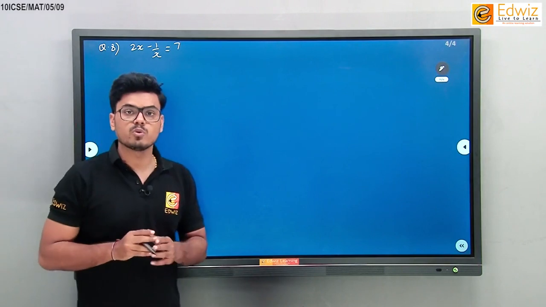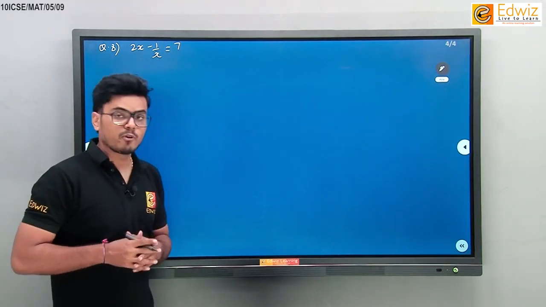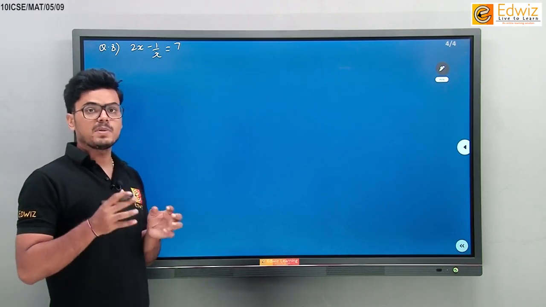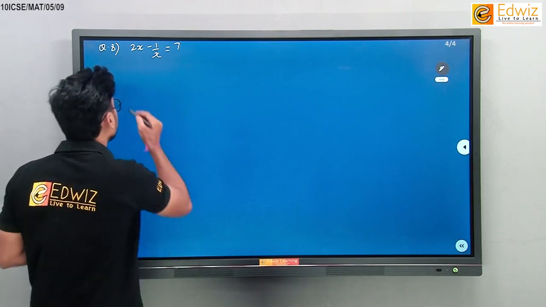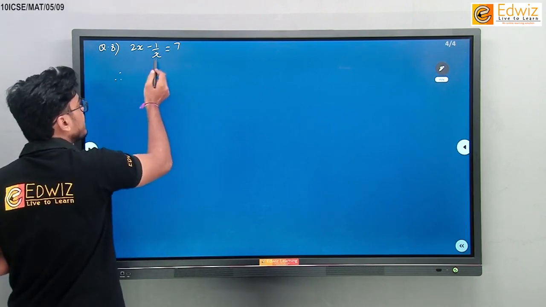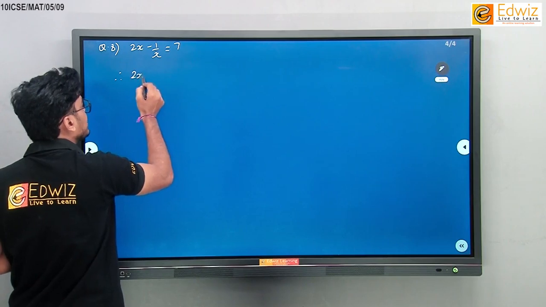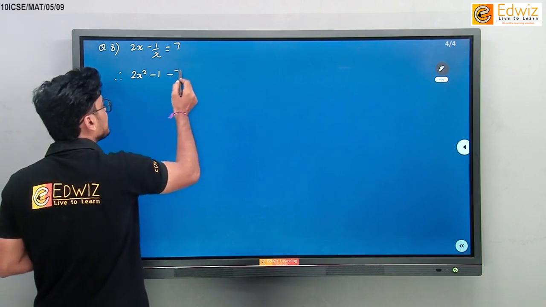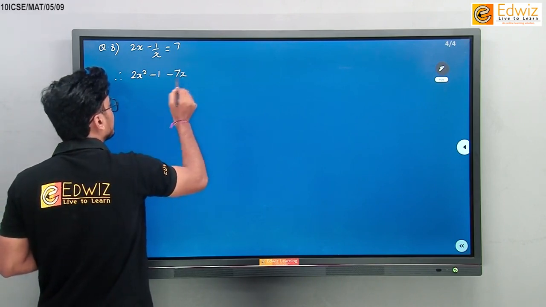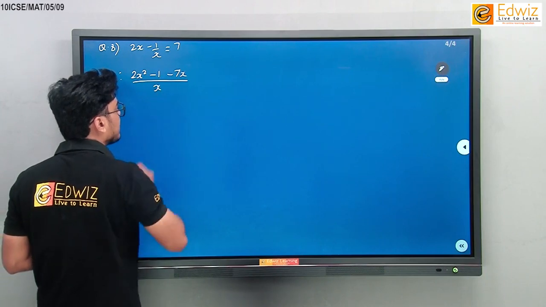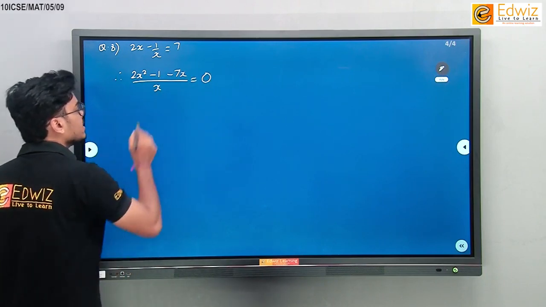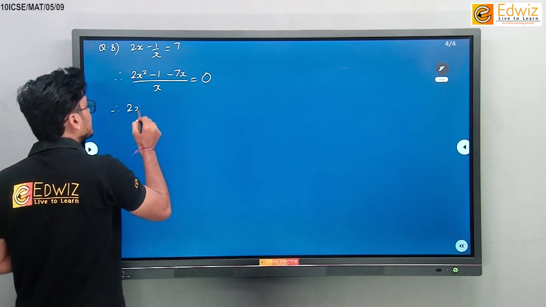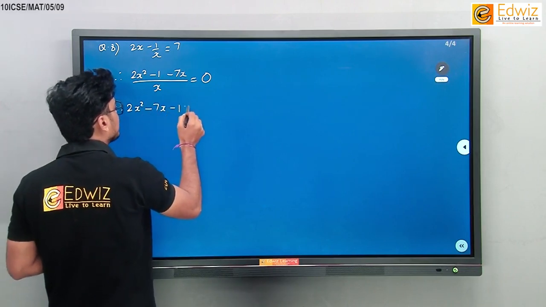So once again we will have to use the square chart. But before using the square chart, let us first simplify the equation a little bit. We'll first find the value of b² − 4ac, correct? So let us simplify the equation, cross multiply here. So 2x into x will become 2x², minus 1 is as it is, take this minus 7 here. So minus 7 will also get multiplied with x, upon the denominator entirely is x equal to 0. Okay, x will go on the other side, get multiplied with 0. So this will become 2x² − 7x − 1 = 0.